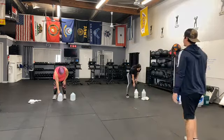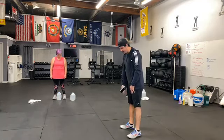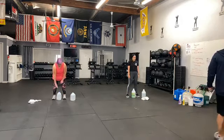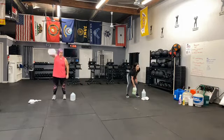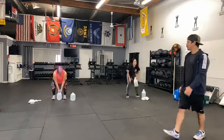So we have 10 seconds. I also want that gallon starting right in between the legs. Start in 3, 2, 1, go. Elbow high on the side, flip up at the top, then right back down, alternate your arms.